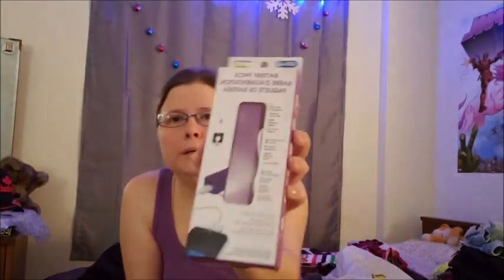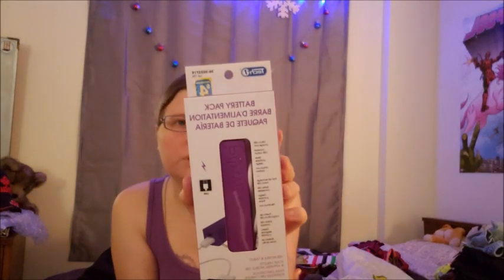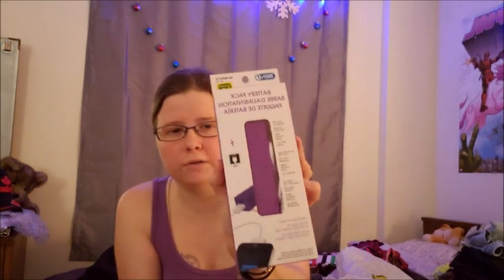Fun. What else did I get? Oh! I got a power bank I spent $4 on. It's a battery power bank from the dollar store. I don't know how well it's going to work. I've never used it before. I've never used a power bank for a phone or for any device that I own, mostly because I just plug it into a wall. But I guess if you have a power outage or something like that, a power bank would be pretty good, useful to have. So I got one in purple.